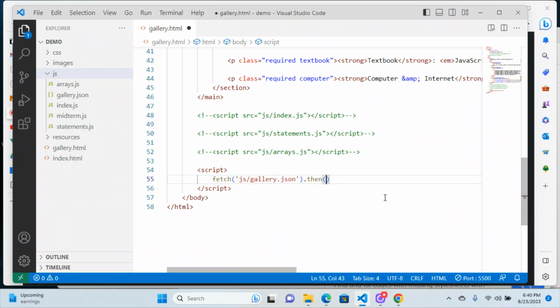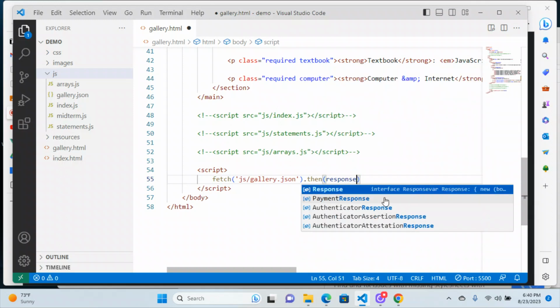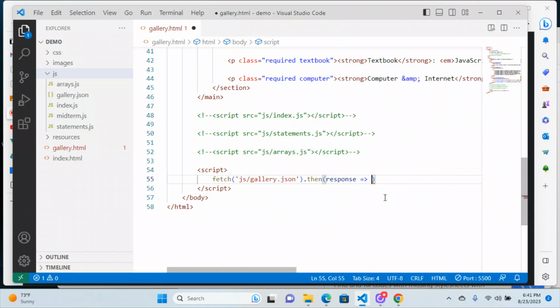So it looks like this, and I'm doing it this way because this is the way you will almost always see it. The variable that's being passed in is usually called response, but this is not a requirement. This variable could be called Fred, it could be called hey you, it could be anything, right? Then you use the fat arrow, and then a code block, and then you can do things with this variable that you're passing in.